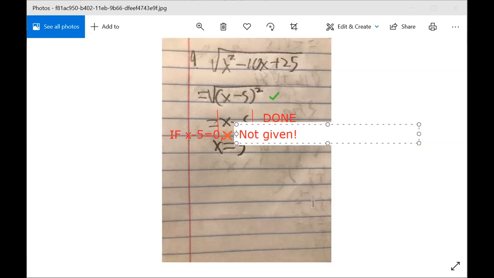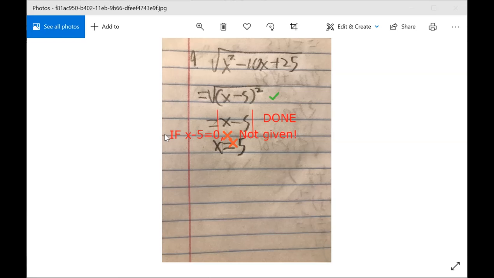Okay, and yet the work you have shown here is a very common mistake. I'm really grateful that you shared this. When you're given an expression like this, it is just an expression. It is a statement, a description of a rule. Say, I'm taking the square root of x squared minus 10x plus 25, and you are telling the reader this is the same as the next, and the next is the same as the last one.